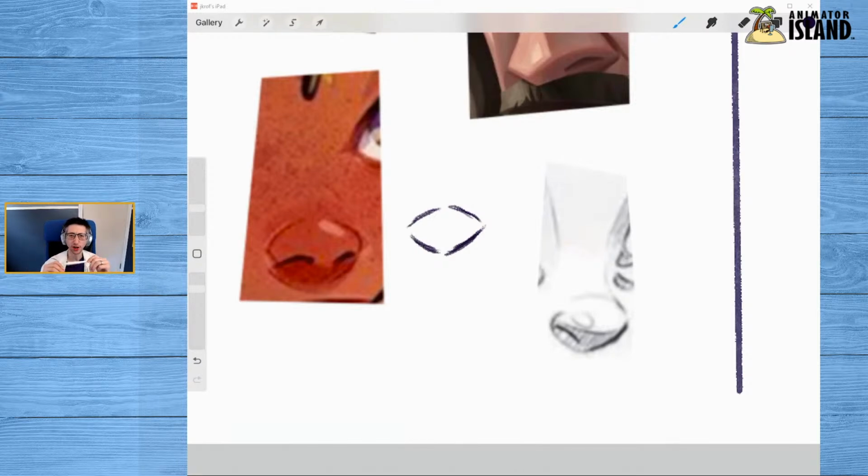And I think I was watching a tutorial once, it might have even been recently, on noses, and they talked about using this sort of shape as the nose for your bases. So maybe that's something I need to incorporate. I like doing this shape, just this kind of oval. I enjoy doing that, but maybe from there I go back in and I put in this kind of form over top, and just to get more angles and more form in there. I think that might be a really smart thing.